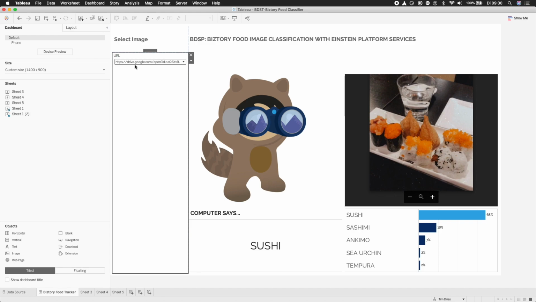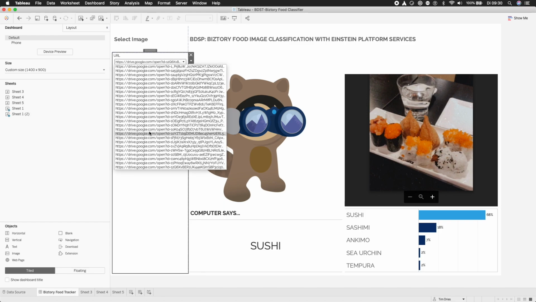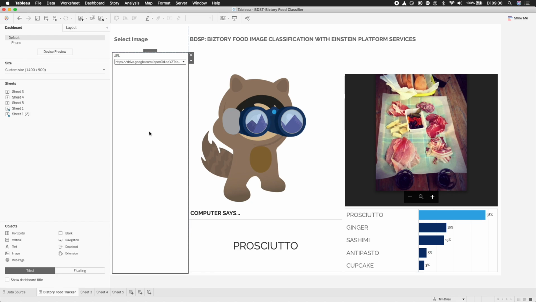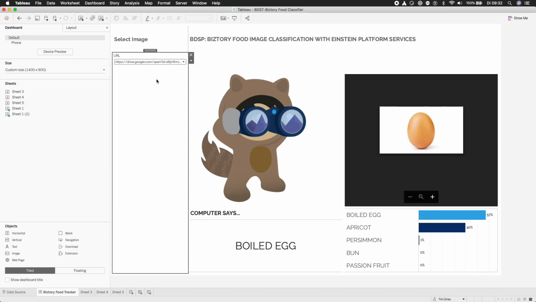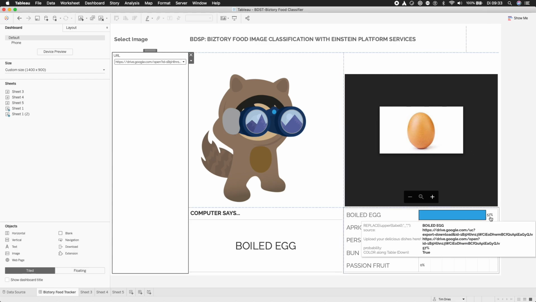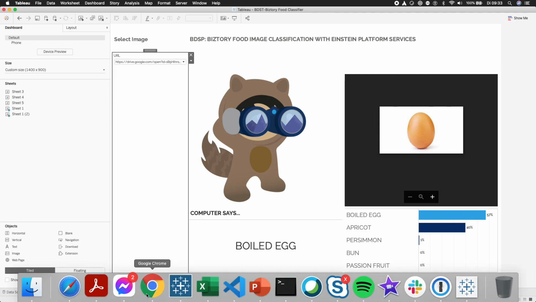Okay, one more. This is sushi. So the image clearly shows sushi. The algorithm is 86% sure it is sushi, and I think it's safe to say that it's correct in this case. Now, if you're wondering how you would use this in practice, you of course would not make use of all the labels, but you would probably go with the guess of the highest probability. Another one, an egg. Don't ask me how it sees whether it's boiled or not, but the most important thing here is that it sees it's an egg with a 57% probability.